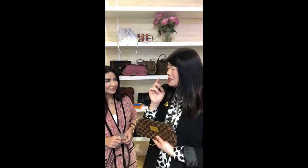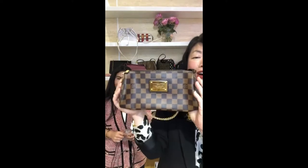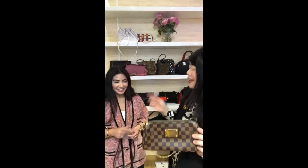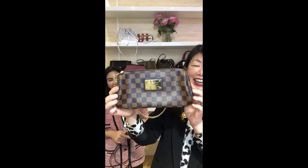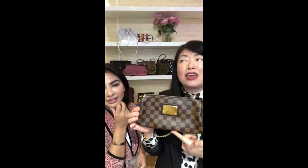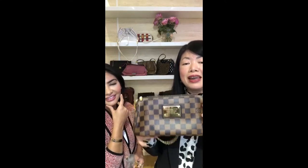This is the Louis Vuitton Eva bag - and coincidentally, one of our viewers Nilsa mentioned the Eva was her very first designer bag, bought in Bermuda at an LV store. We'd love to know Nilsa - did you get the Damier or the Monogram version? Do you still have it and use it?